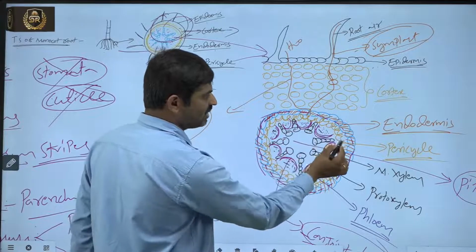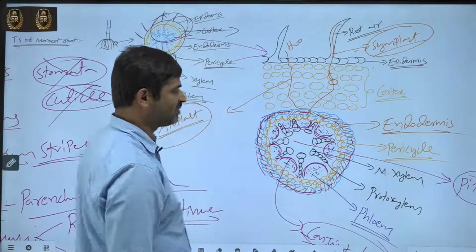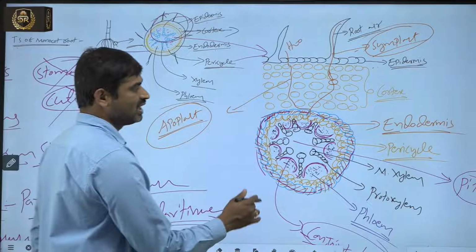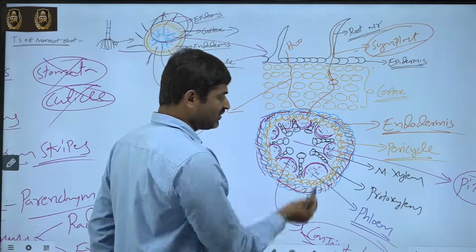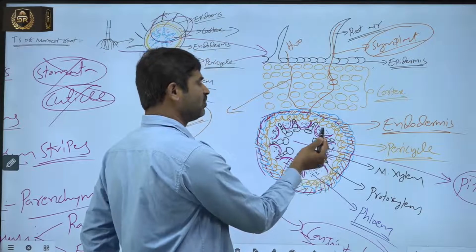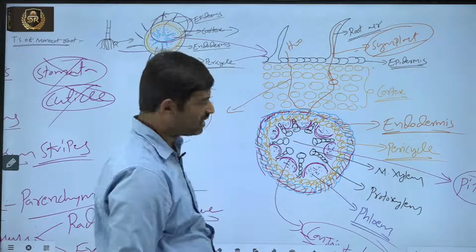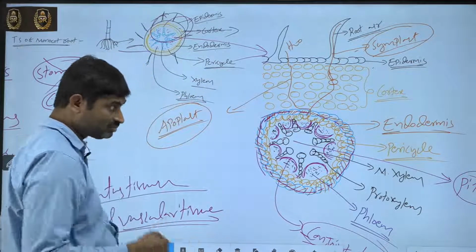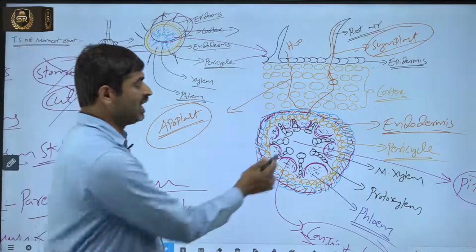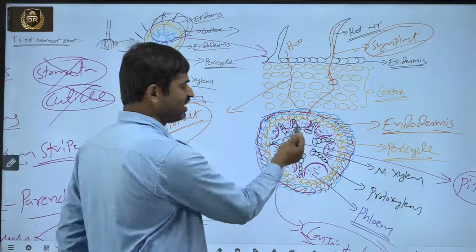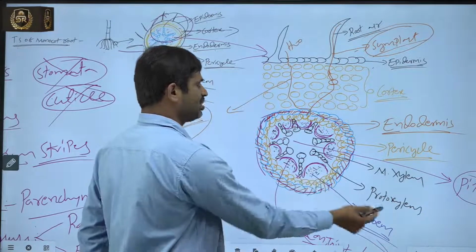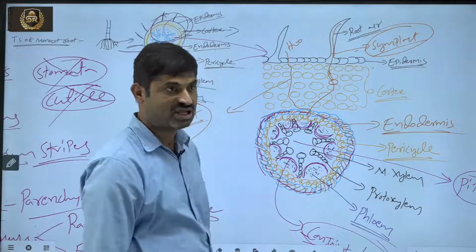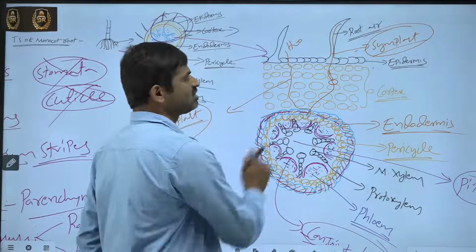The first part is called pericycle, made up of parenchymatous tissue. The next part is the vascular bundle. Xylem and phloem are arranged in an alternate manner, which is called alternate or radial vascular bundle. In the polyarch condition, many xylem vessels are present. Exarch condition: protoxylem outside, metaxylem inside. Next, large pith is present.